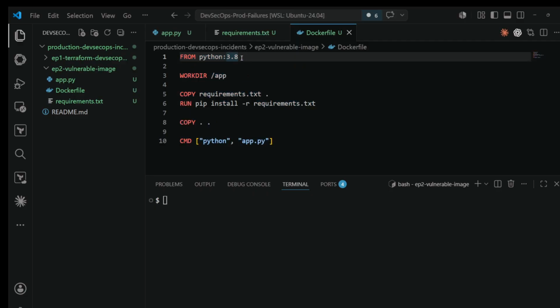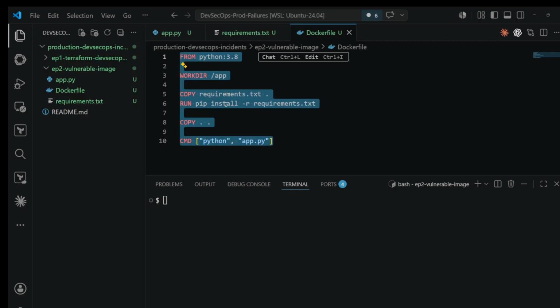So starting here from Python 3.8, okay, this is an old image, right? Python 3.8 is a very old version. That image I'm trying to use here means outdated system packages, vulnerable libraries, unsupported dependencies, and many teams never update them.